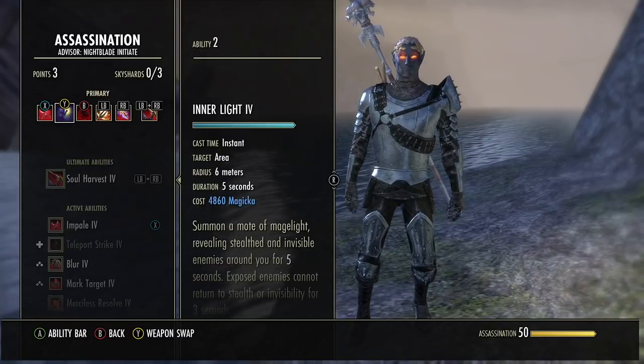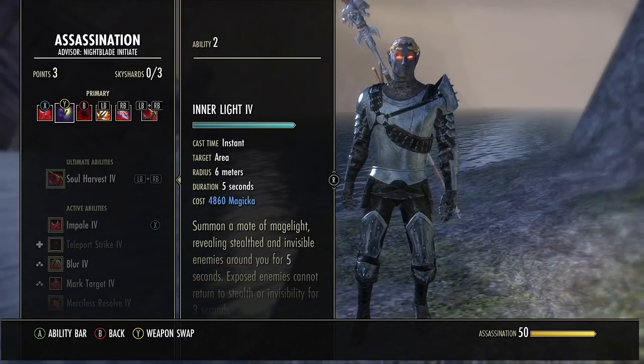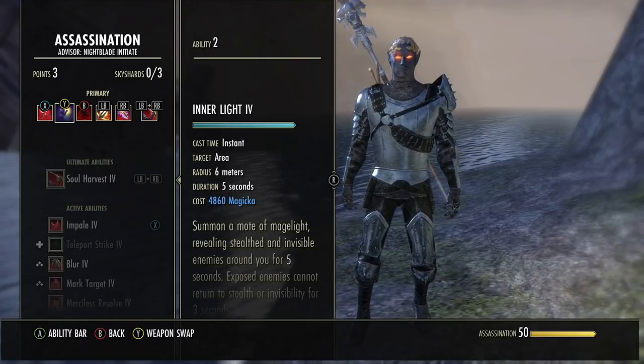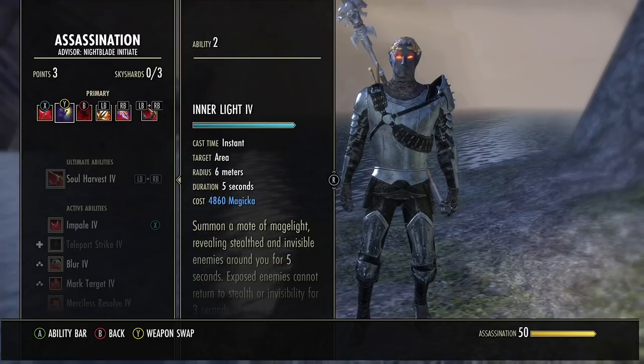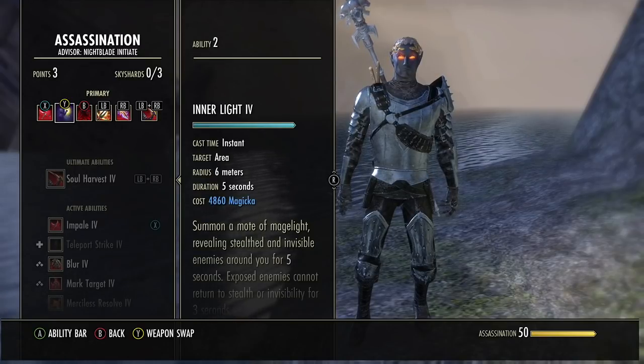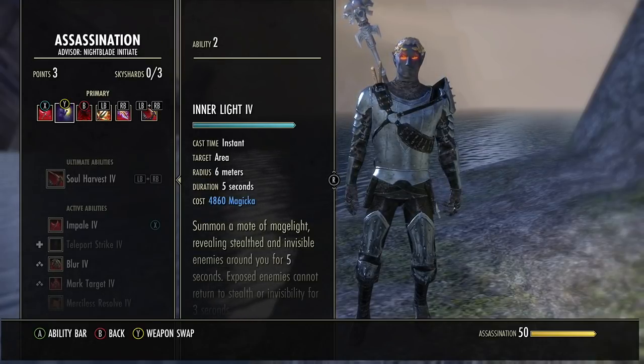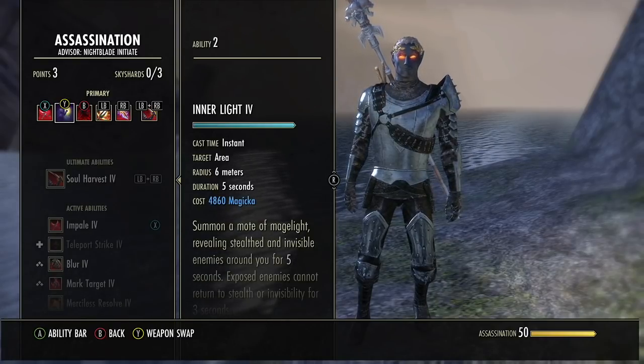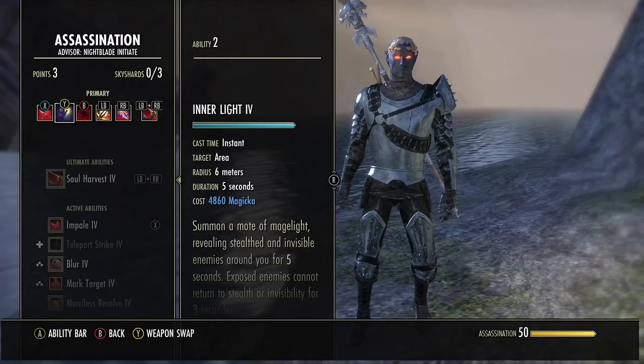Next up, I'm using Inner Light, and I'd say this is sort of a flex spot. You could do other things here. You could run, for example, Flame Reach if you want to have a stun on your front bar. But I just found that Flame Reach wasn't really effective. If you have the Master Staff, you could kind of rearrange your build for that. But for me, I didn't really need the stun on the front bar, so I just went with more stats.